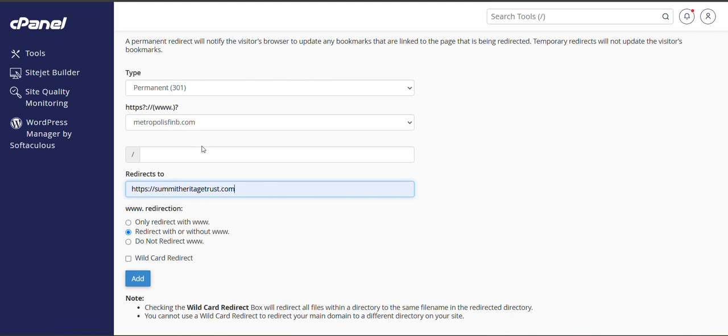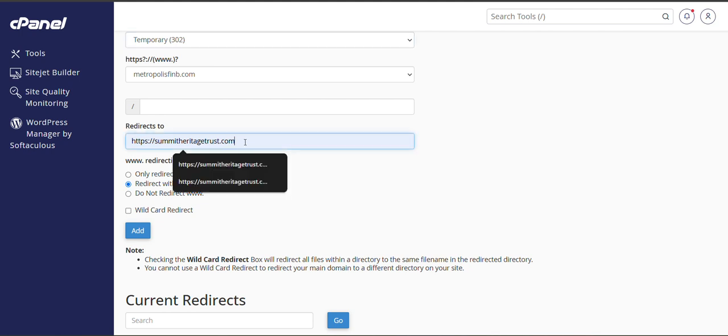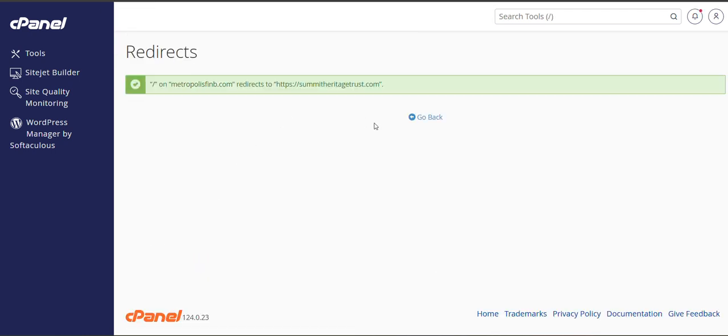Okay, let's try it. So you have temporary and permanent. I'll do it now and I'll delete it. So let me click on add. I've added it. So let's visit this link now. It will take us to this link.